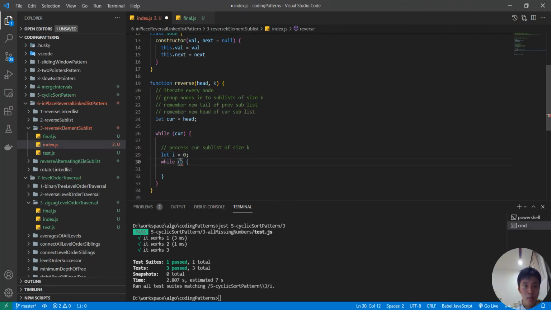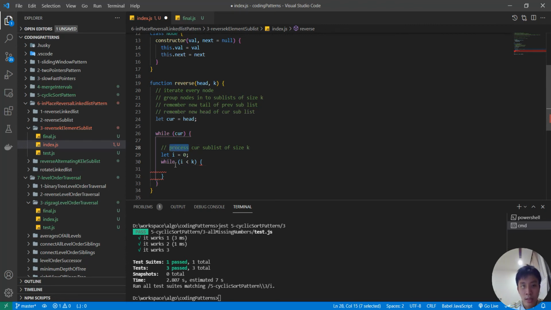As long as i is still less than k, we continue to iterate and process this sublist.